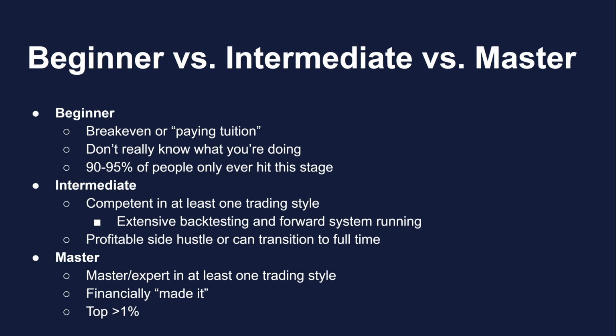Past the beginner stage, our goal is to hit the intermediate stage solidly. At this stage, you're competent in at least one trading style. You've extensively back tested, meaning looking at historical data to see how your system runs, and patched up leaks over time. You have something very solid and you understand the workings of it well, and you're able to print that estimated value from trades that you take. You've tested it in the past and you've run it in the present in real time.